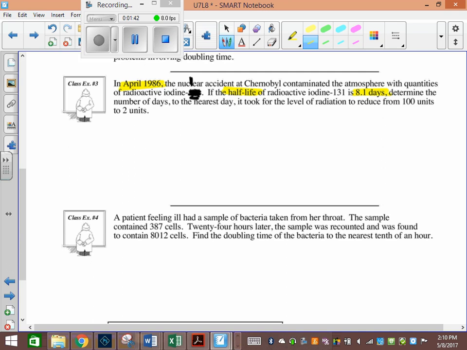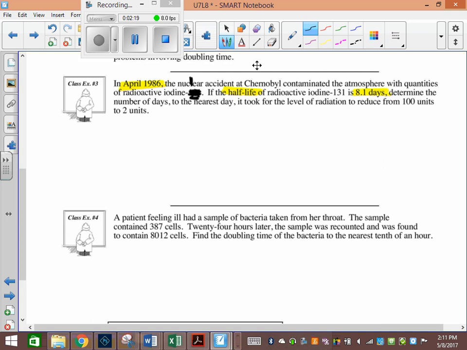So you tell me, is the 8.1 T or P? It's the 8.1 T or P. It follows after the word half-life, so it's P. It says it has a half-life of 8.1 days. P represents the period of how long it takes to half or double or triple. So it says it has a half-life of 8.1 days. That means its period is 8.1 days. Every 8.1 days, this isotope is halving. This iodine is halving. Okay?